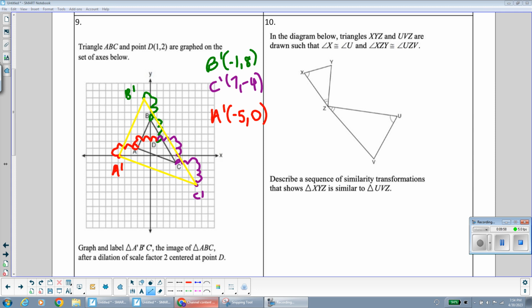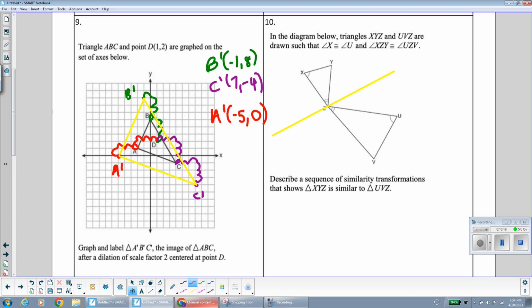For the next one, before I write down and show you guys the answer, I want to talk about some of the incorrect things that people were doing. So some people were saying that we could reflect over point Z. So people were saying to reflect over this point over here, over point Z. So I just put a line through point Z.